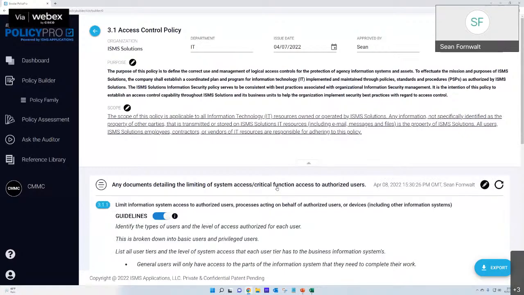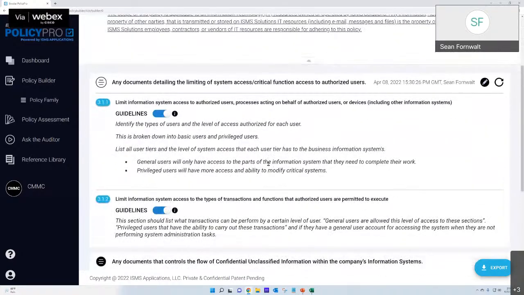And what we've done with the NIST side of the house here is that we put together related controls. So because the 3.1.2 derives from the 3.1.1, they're grouped together so that you can look at both of the text editors at the same time if you're going to use the onboard text editor from Policy Pro. So if I want to go ahead and modify the template language or even see what it is, it's very simple to go in and understand that.